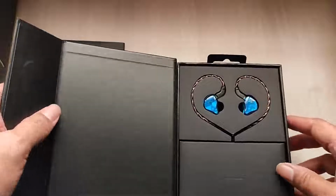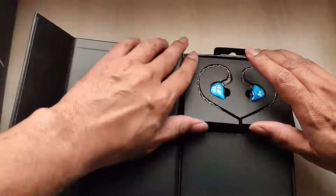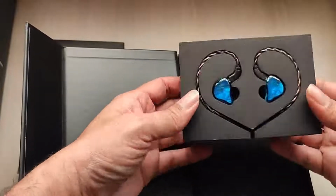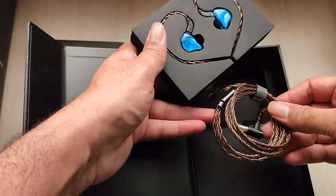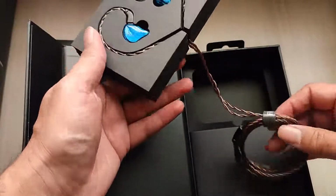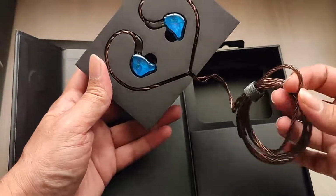Okay, after the initial gawking is done, let's get into the earphone. So looks like it's already cabled in. You can see that the wires are dangling out below here. This is copper cable. Actually, it looks very impressive. The cables are plastic coated.